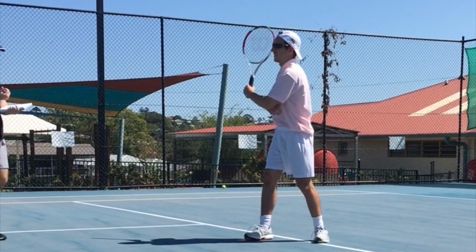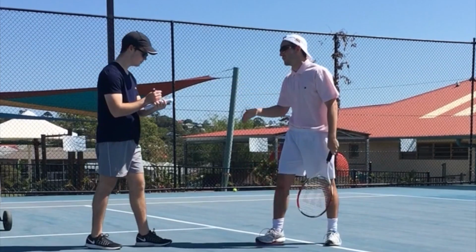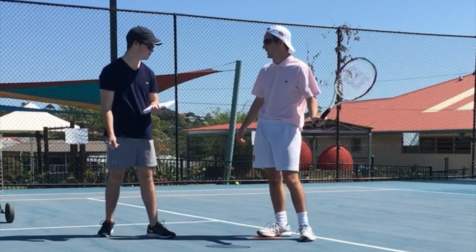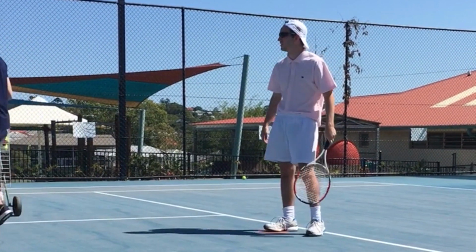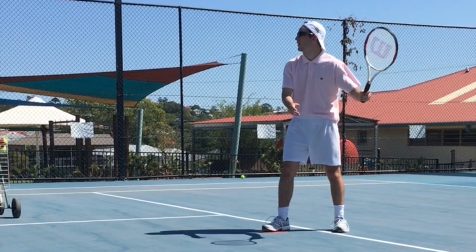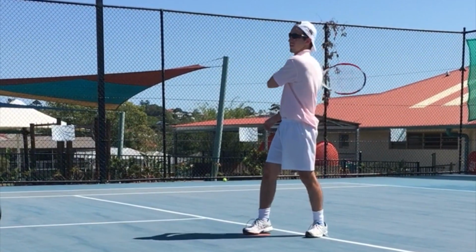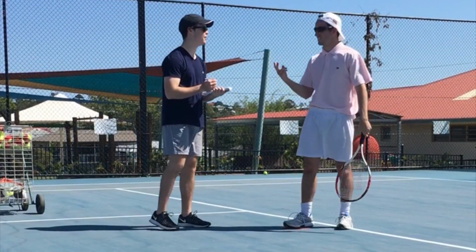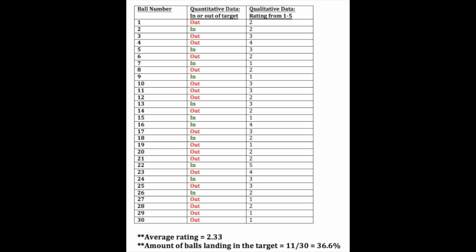In order to gather qualitative data, Eddie will inform his coach about how good the swing and contact with the ball felt after each hit. This will be indicated on a scale from 1 to 5, 1 to 2 being poor, 2 to 3 being moderate, 3 to 4 classified as good, and 4 to 5 being excellent. At the end of the 30 trials, these results will be added and averaged. Eddie will become aware of his results and hopefully progress each week.